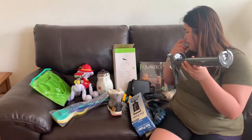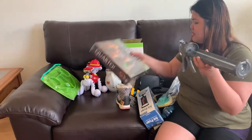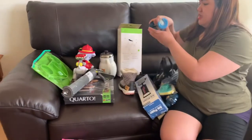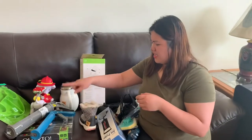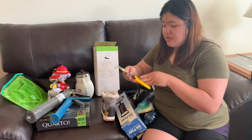Bili ka ng mga Home Depot. That's probably like $10, $12. Bago pa. Brand new. And then this one, small version. Small. Those are all good for caulking. Hindi ako naghahanap ng mga ganyan kasi hindi ko maalam kung anong maganda.